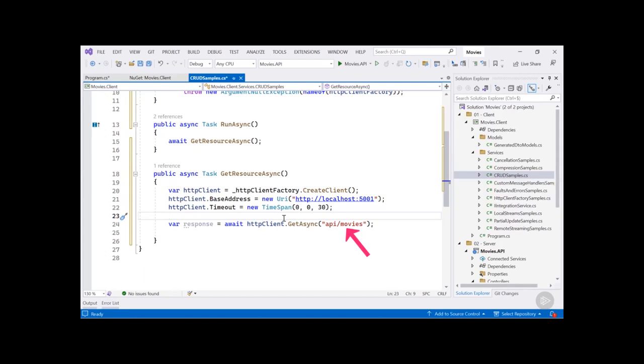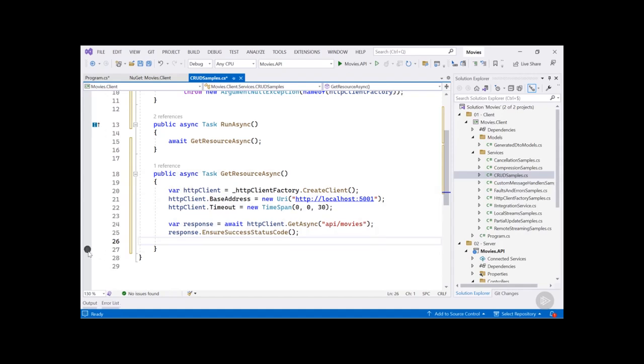So with this call, we should get a response back and do something with it. Before we continue with the response, we must know whether the request was successful. In other words, whether it returned a level 200 status code, like 200 OK or 201 created. If we get back something along the lines of a 500 internal server error or a 404 not found, we can't just continue. There's a few ways of dealing with this. For now, we'll just call into ensure success status code on the response. This will throw an exception if the response wasn't successful.